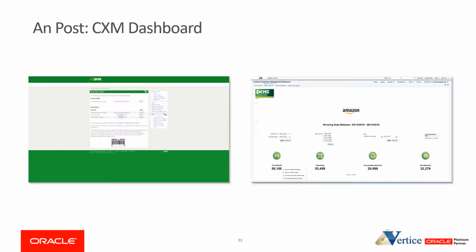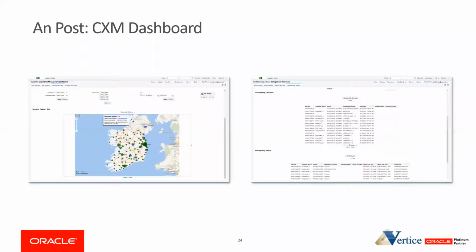And then there's just some other views for the customers to see. We have some performance views here, and these numbers make up all the same metrics on the first page. Just depending on what the customer wants to see, they have a choice of doing so. And then we have some spatial graphs in here as well. So we can focus on what has been successfully delivered, what is out for delivery, or what has not yet been delivered. Then the customers can click on what has not been delivered and drill into the detail and find out why it hasn't been delivered. This map is really useful because it can help to target problem areas around the country.